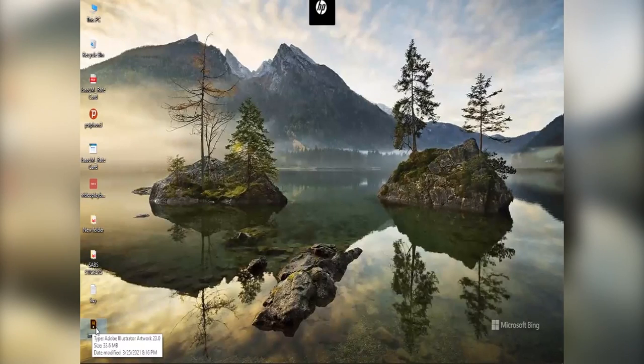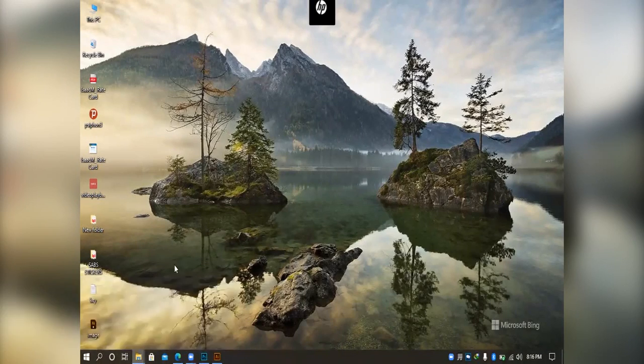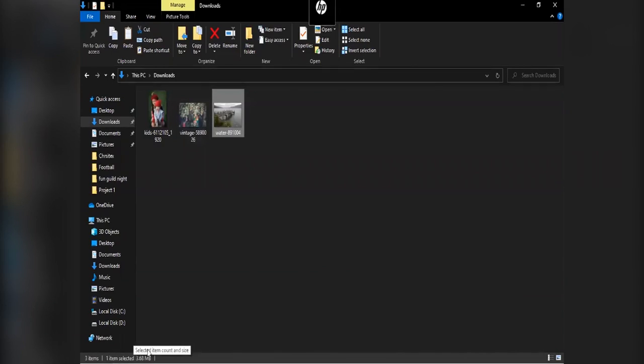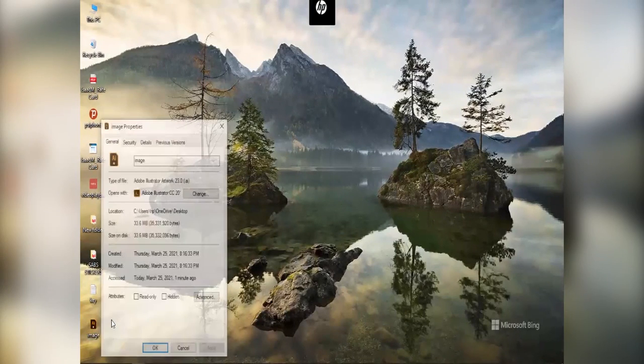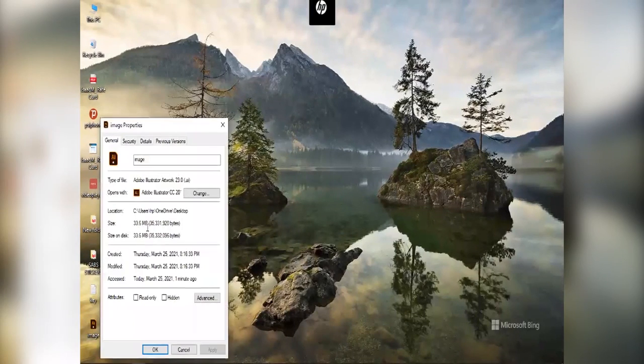You can see that the Illustrator file is now 33.6 MB. It is really huge now, from the few MBs that we had, from 3.68 to 33.6. You can see now that the file size in Illustrator has increased a lot.